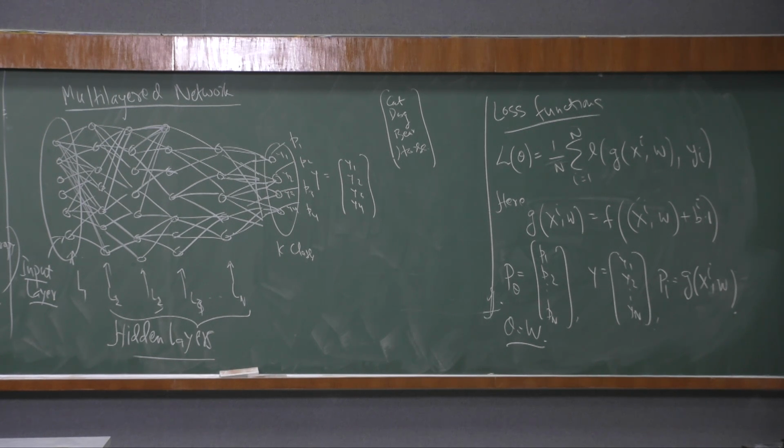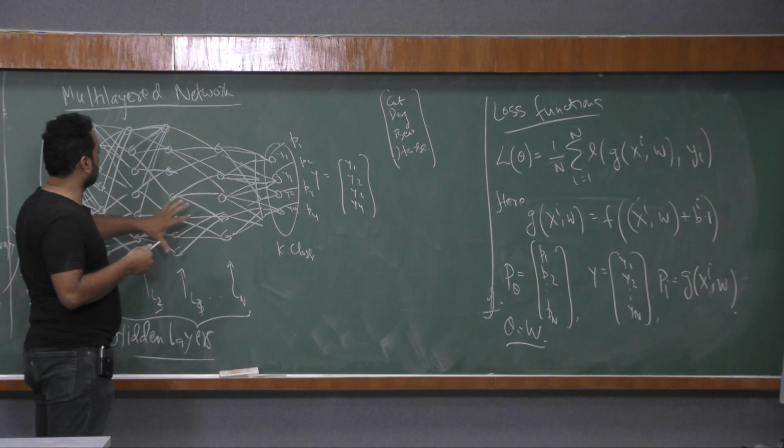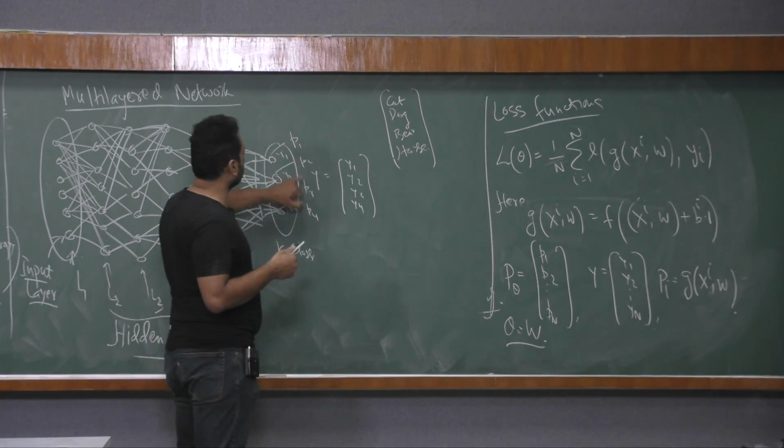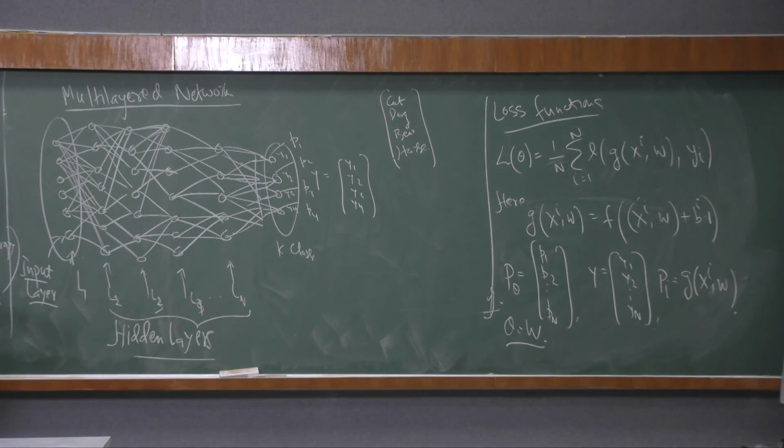And then I will run the network with the weights that I have initially, which may not be very good initially. So it will give me some predictions for p1, p2, p3, p4, which, as I said, will be random initially because the network has not learned. So it will give me some arbitrary values. But then I will compare the actual value with this arbitrary value, do the optimization, and then let the network learn.